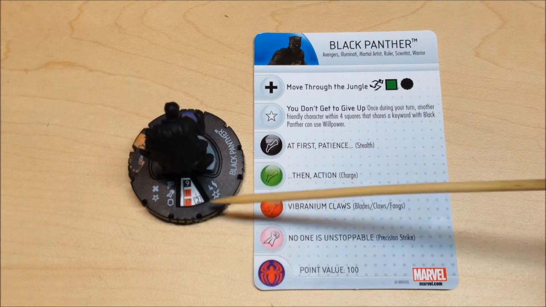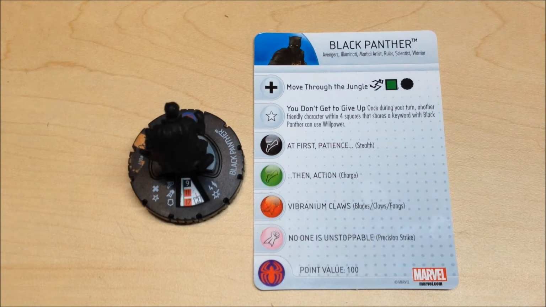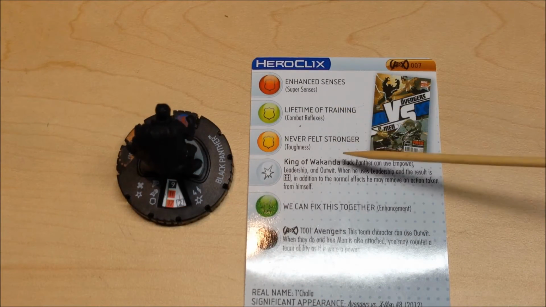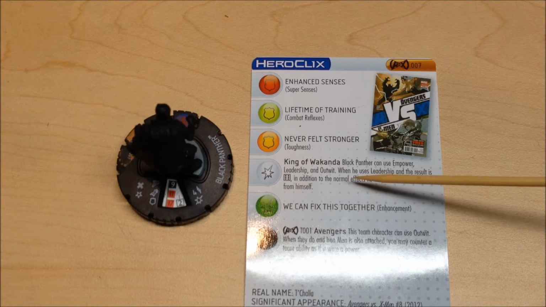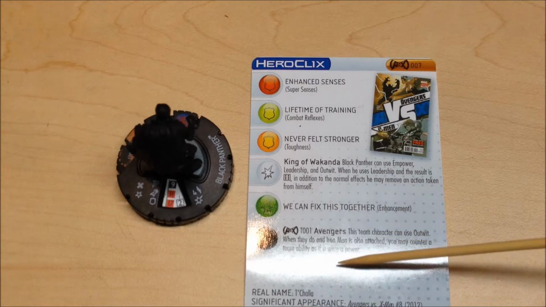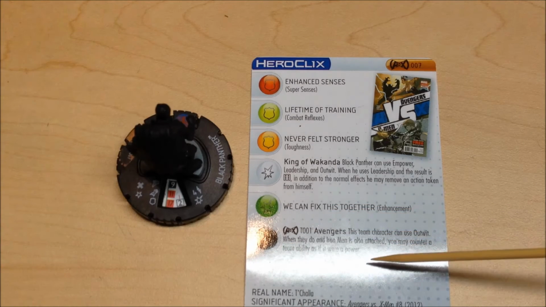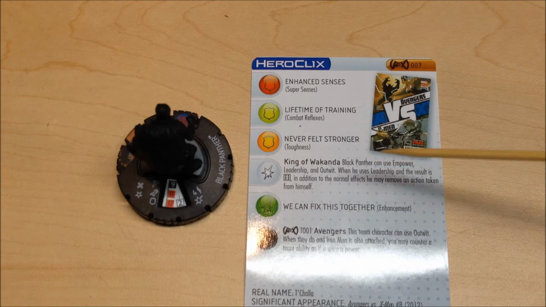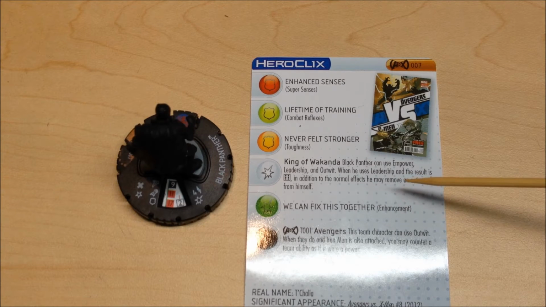The other powers that are not on his top dial are Charge, Precision Strike, Combat Reflexes, Toughness, a special called King of Wakanda, and we'll get back to that, and Enhancement. He also has a team base ability for whenever you put him on the Avengers team base. His special called King of Wakanda states Black Panther can use Empower, Leadership, and Outwit.